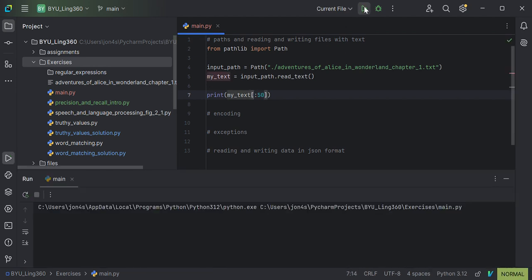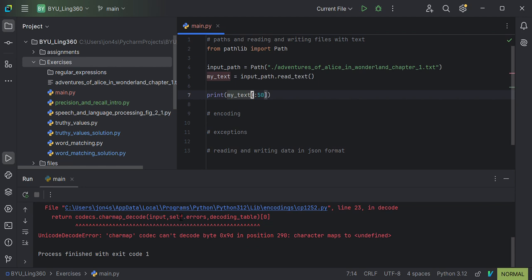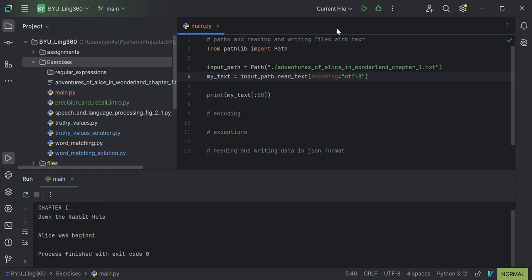So now if I do that, I get an error. Charmap codec can't decode. Okay, so this is great. I get this error, and the problem is this. I need to specify the encoding of this file. Sometimes it'll work without doing so, but I need to specify that it is encoded in UTF-8 encoding. You can ask me directly, or we'll talk about encodings in class sometime.